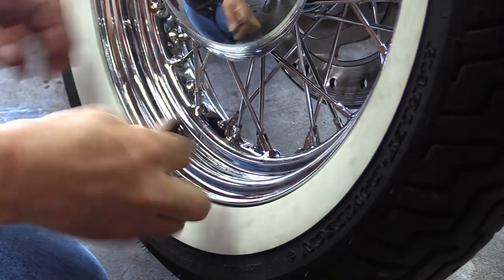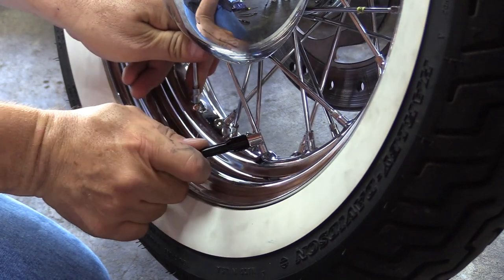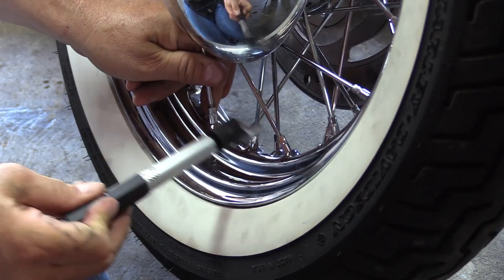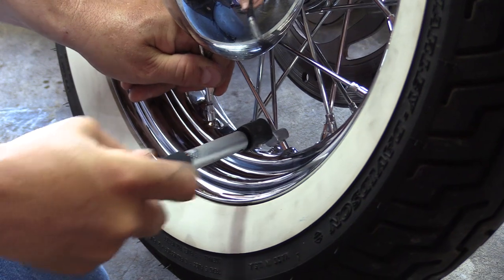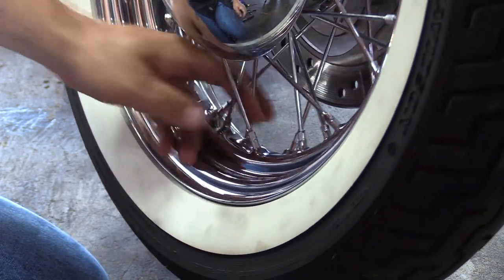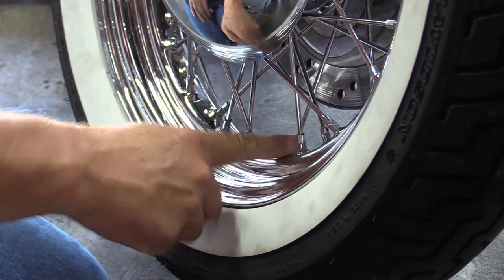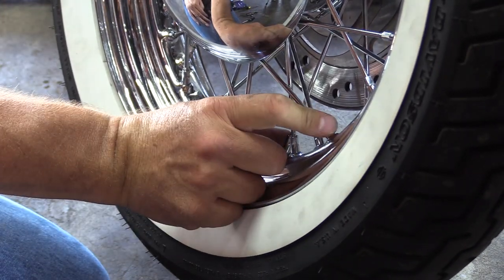Now our next group. Loosen. There it is, that's where it was originally, so leave it right there. And then we'll go to the fourth one. So that's what we're going to do on the whole wheel. We're going to go all the way around it like that, doing number one and number four.